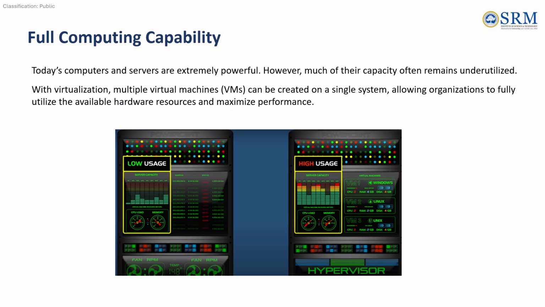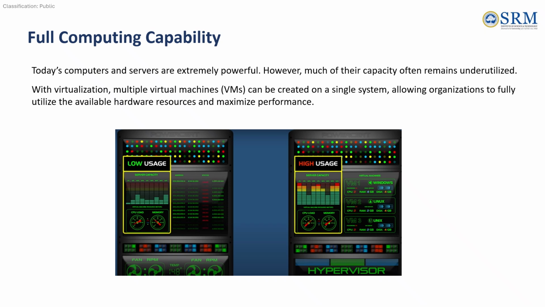Full computing capability. Today's computers and servers are highly powerful, but in many situations, their resources are not fully utilized. Virtualization helps in using the complete computing capability of a system by allowing multiple virtual machines to run on the same physical hardware. Each virtual machine can perform different tasks independently while sharing the available resources efficiently. This improves overall hardware utilization and helps organizations maximize system performance without purchasing additional machines.